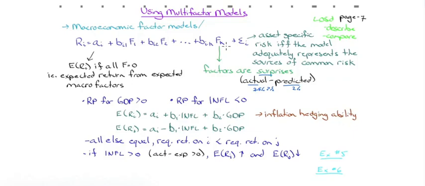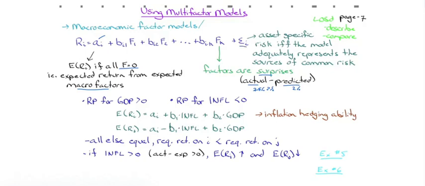And remember earlier in the reading I said if all the factors are 0, then the intercept can be interpreted as the expected return on the asset. Well, that works in macroeconomic factor models. The expected return on asset I if all factors are 0. And what this is saying is that the expected return from the asset incorporates the expected value of the macroeconomic factors. So if we have 4 factors and there's a prediction of what the values will be on the 4 factors, the market will price that prediction in. And if everything comes in as predicted, then the asset is fairly valued because the market already priced that in.